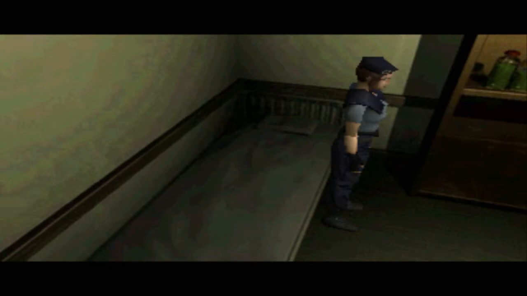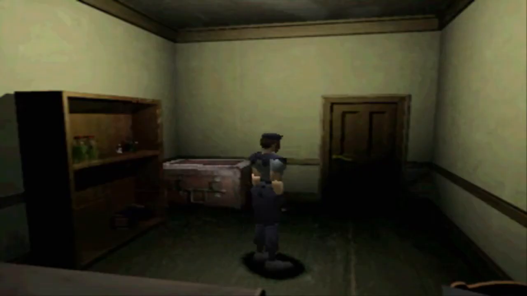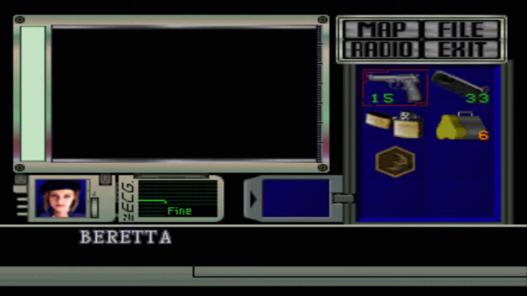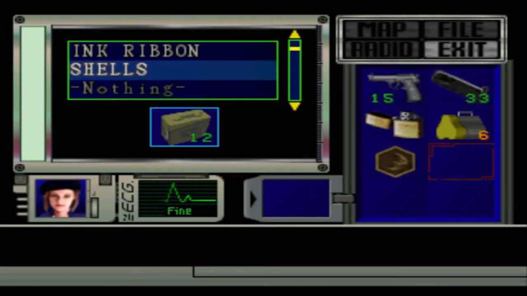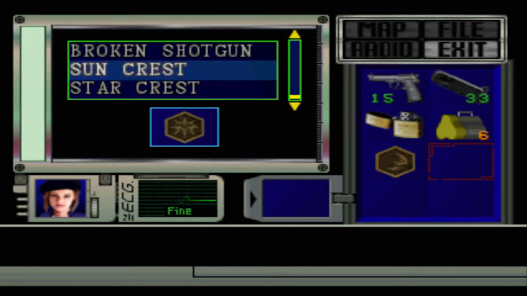Barry? So luckily it doesn't actually make us run back here to the serum room. Barry apparently picked us up, left us here, and then ran off. Alright, so now we've got 3 crests, which is enough to open the door, if I remember correctly. I apologize.